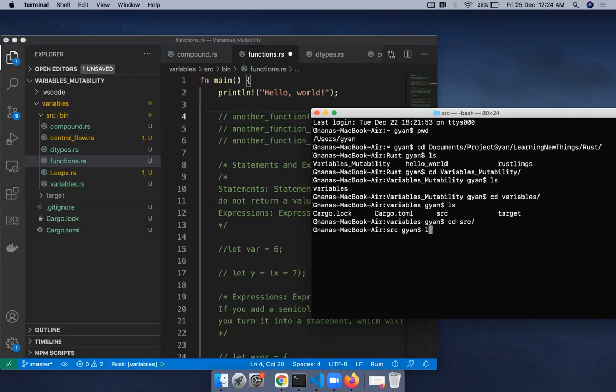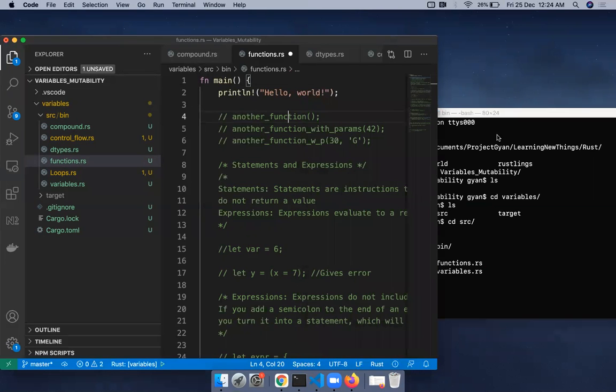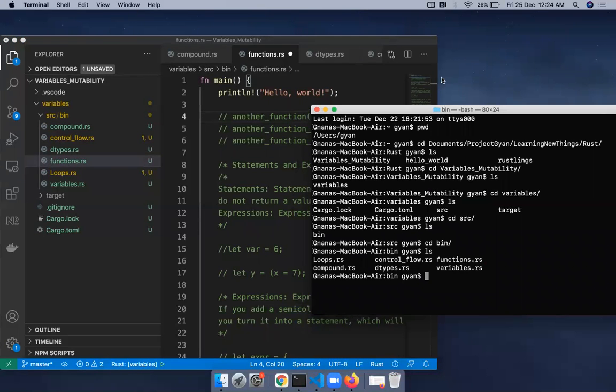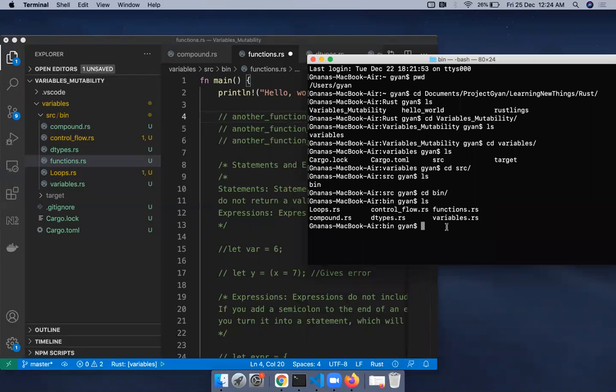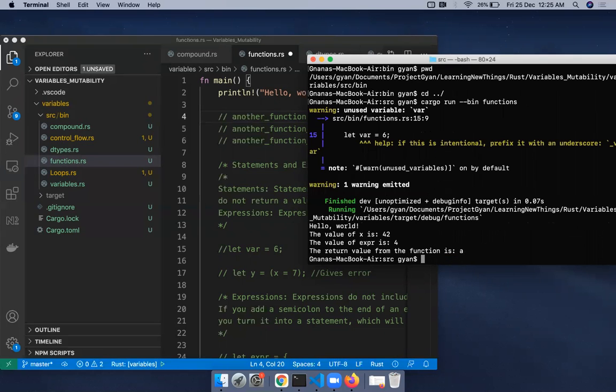Inside my source folder I have a bin folder, which is where I have created the functions.rs, as you can see. Let me go out to source. To run this program directly, I'm going to use cargo run. I'm going to say the destination bin and the file name, that is functions.